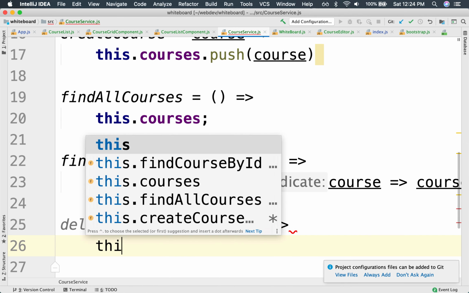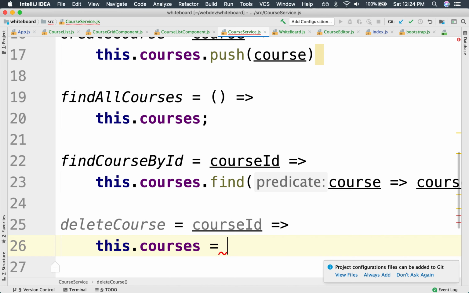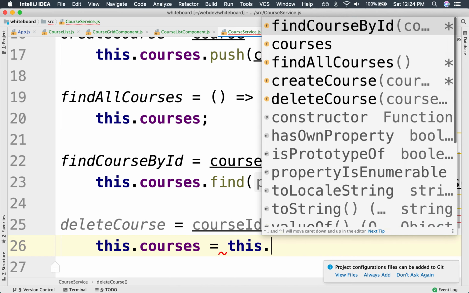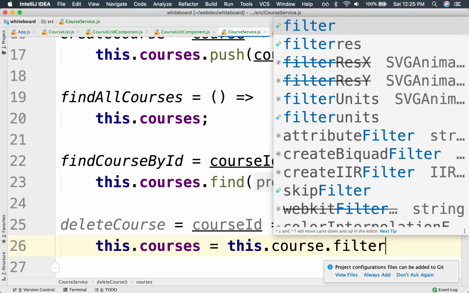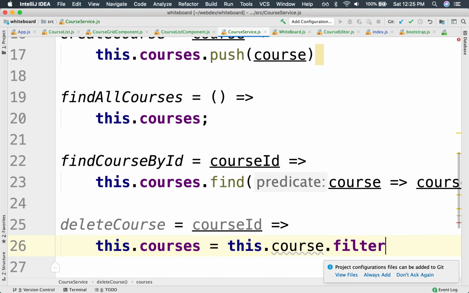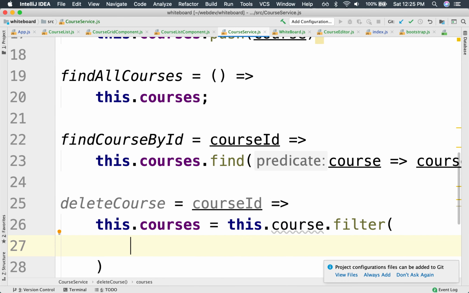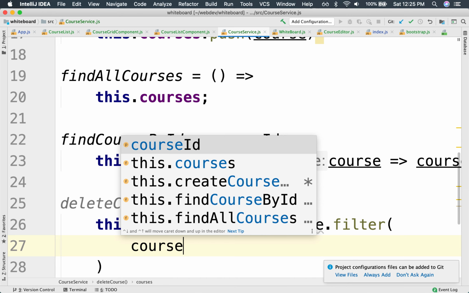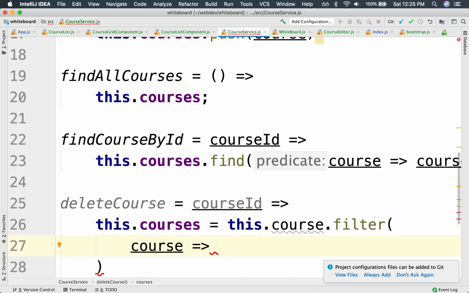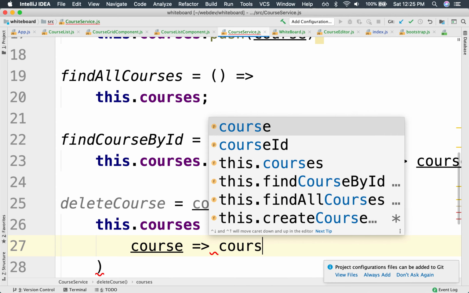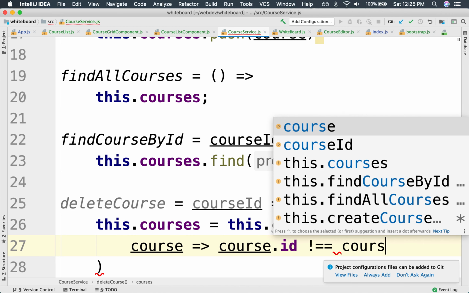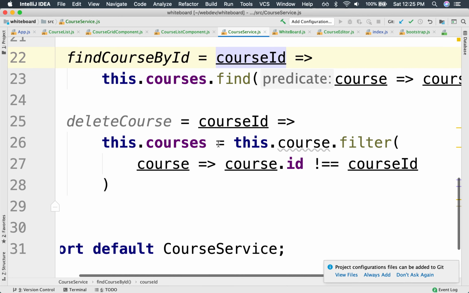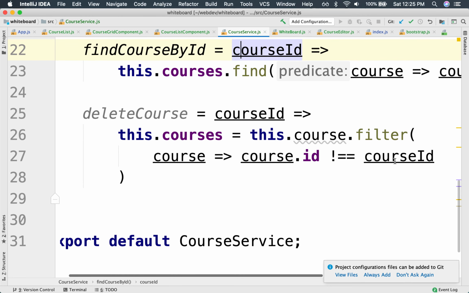And what we're going to do is just update the list of courses to contain all the courses except the course that has that ID. Basically, we want to filter out the courses. So this will be filter, which is going to iterate over the list of courses and pass us the instance of the course. And we're going to filter out, saying we only want the ones whose course ID is not the course ID that we're trying to remove. So keep all the other ones, right? Keep the ones that are not the same as that course ID we want to remove.